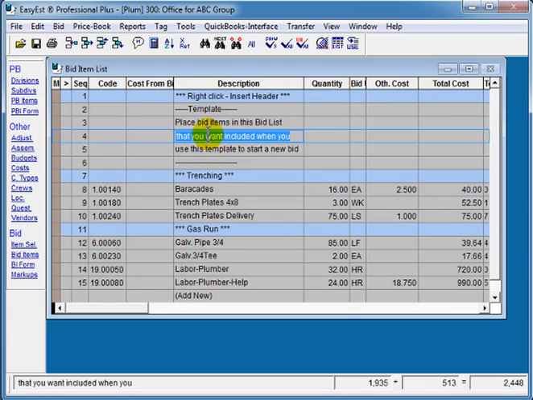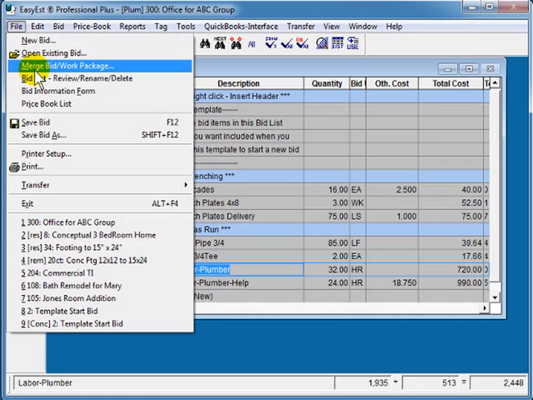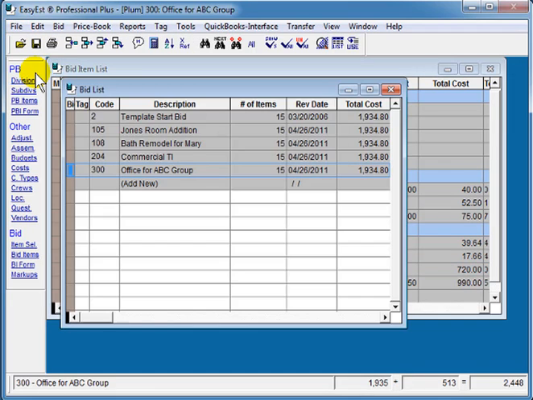Now that we've taken a brief overview of bid categories, we're going to proceed with the setup of what you might be seeing when you install and start to work with it. Click on the File menu, then Bid List. You may not see the bid category code on your system when you first install it.